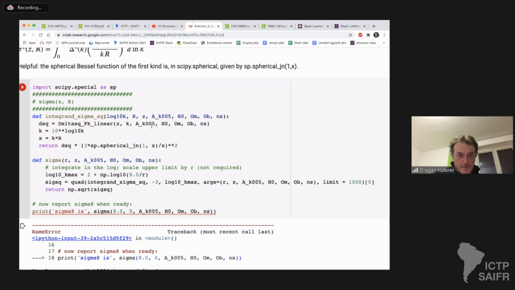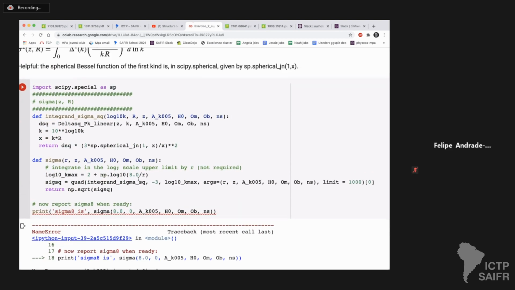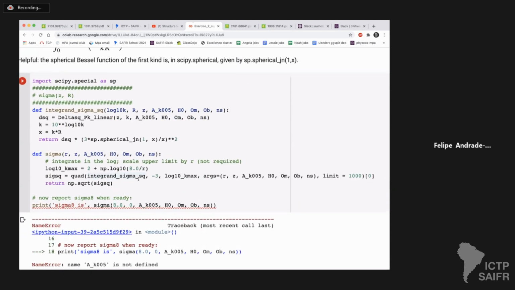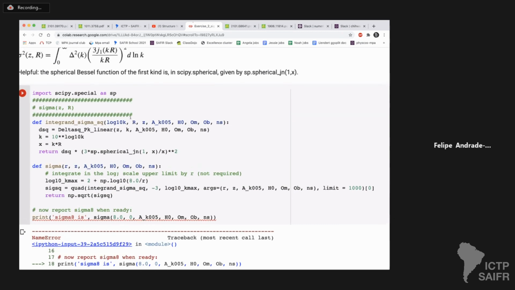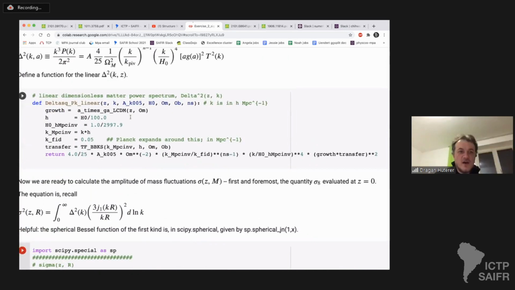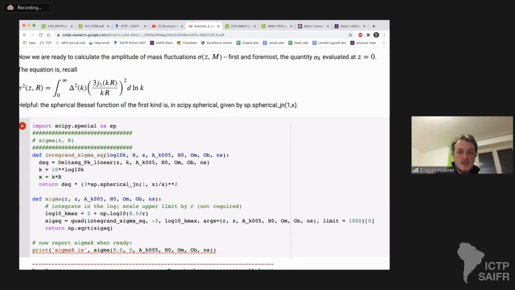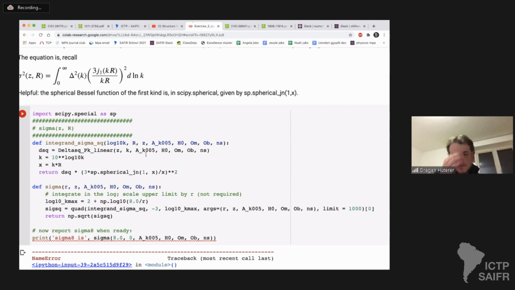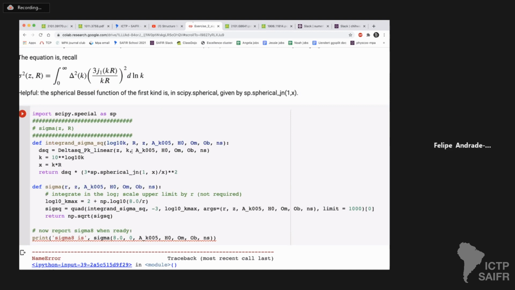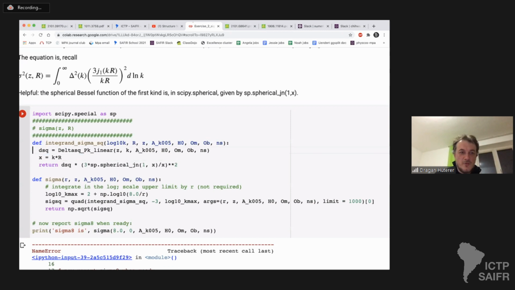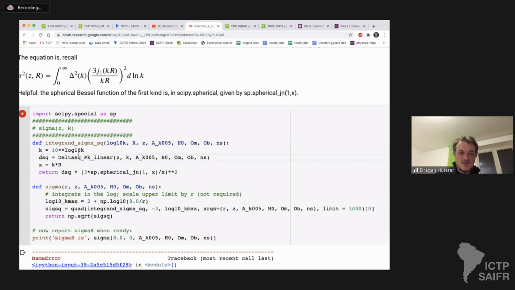Oh, A of. You need to change the line of DSQ because you are using Z and K before you define them inside your function, the integrand sigma DSQ, as I need Z, K, and A. Yes, the local variable K isn't defined when you call it in this first line. Thank you. Excellent. This is a feature where I would have been cheating in knowing this. So I need to have this K first and then this. Thank you very much for your help.